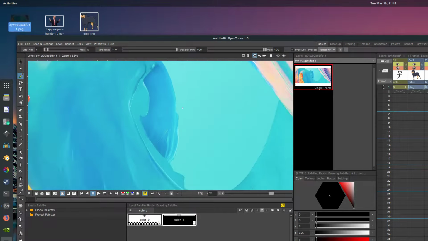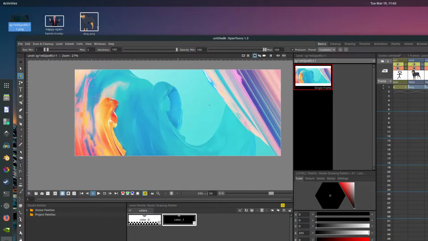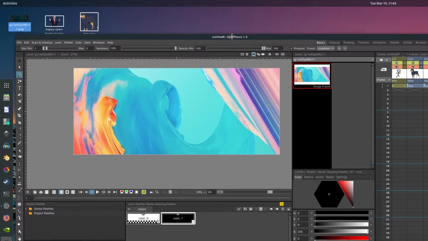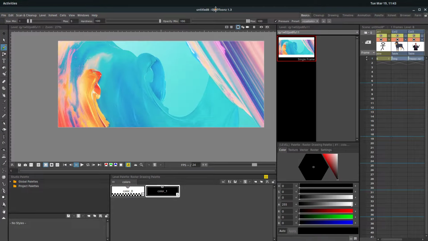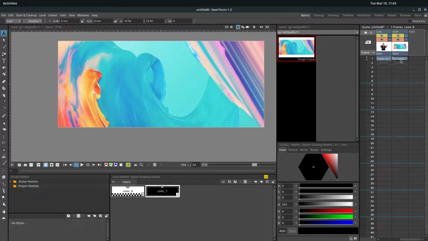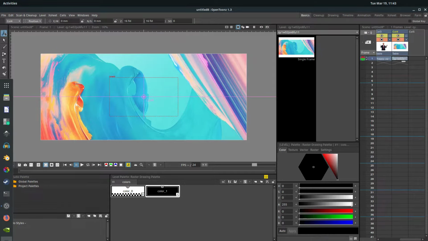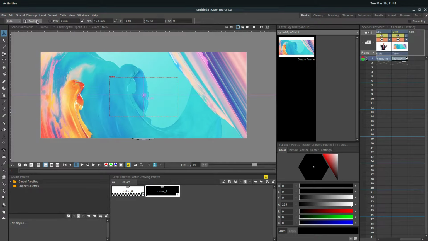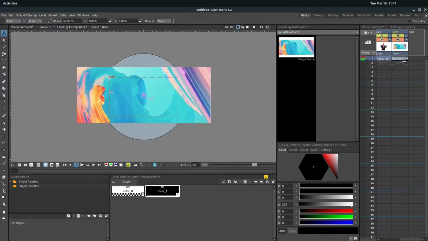We have this, and this is much larger. They're all different sizes. It doesn't really matter, because what we're going to do now is play with the Animate tool, which is a really good tool to get familiar with. When we select the frame and the Animate tool, it gives us options for position. It gives us options for scale. If we change this drop down and go to scale, we can change the size of it. And we can do rotation.